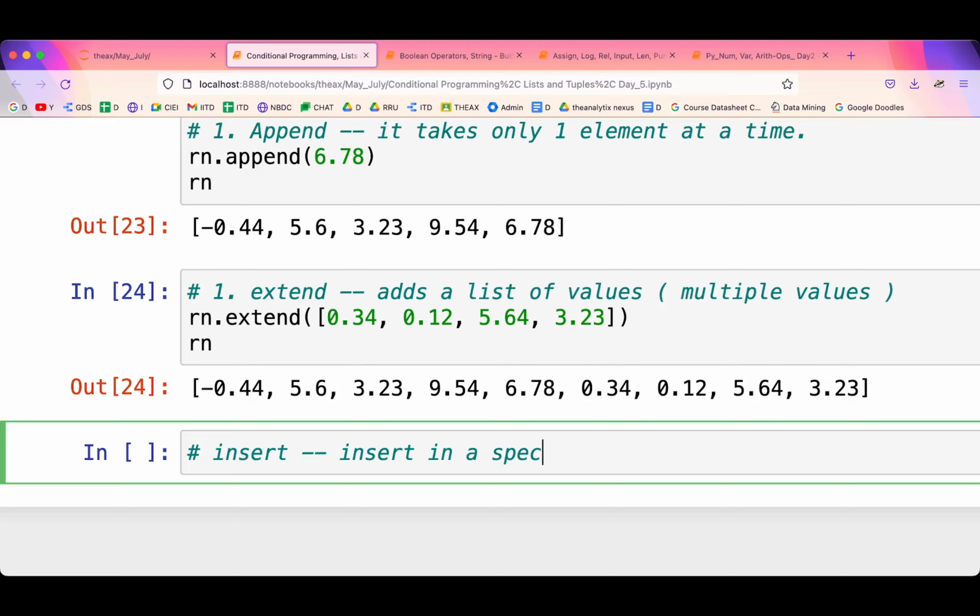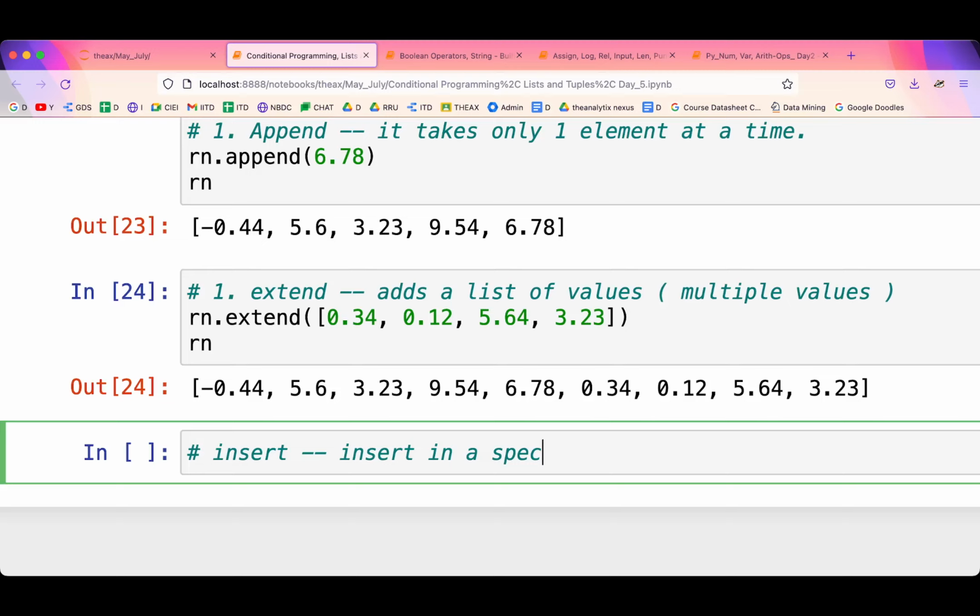So Rn dot insert. Let's say you want to insert something here. So this is 0, 1, 2, third place. At the third place I want to enter 0.98. So I'll just write 0.98 and hit, and I'll see my Rn and I will get 0.98 here.